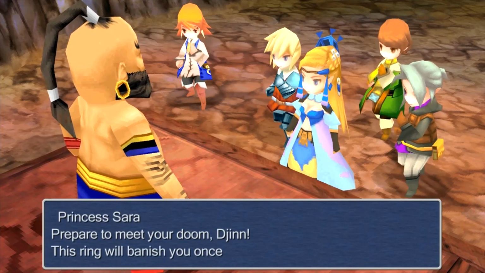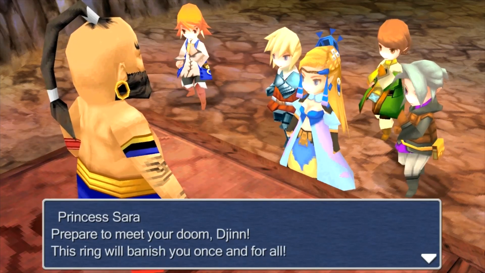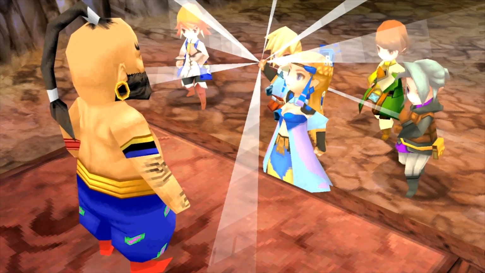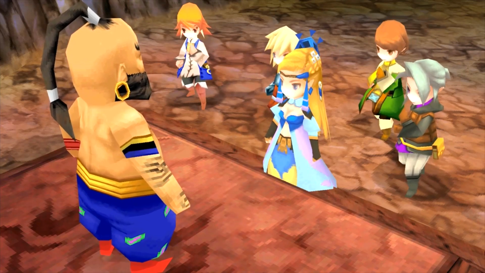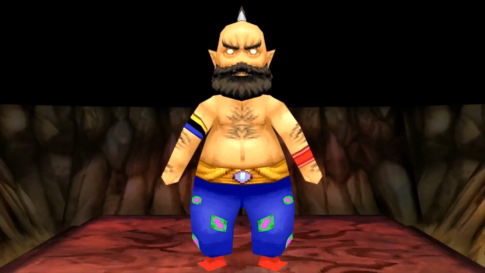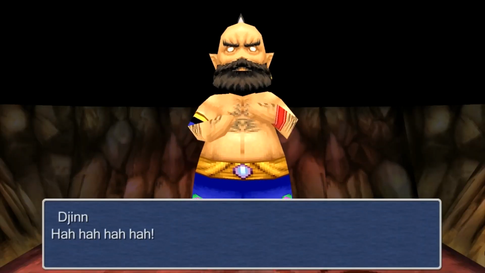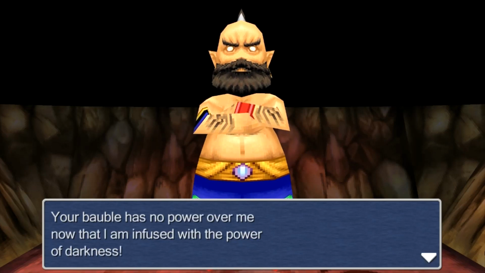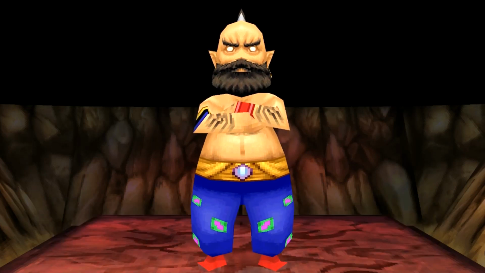Prepare to meet your doom, Djinn. This ring will banish you once and for all. To me. Nothing's happening, but why? Your bauble has no power over me, now that I am infused with the power of darkness.